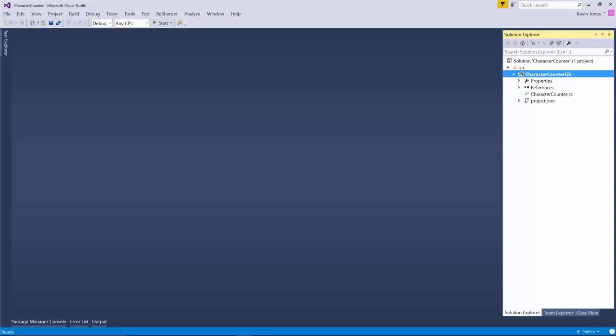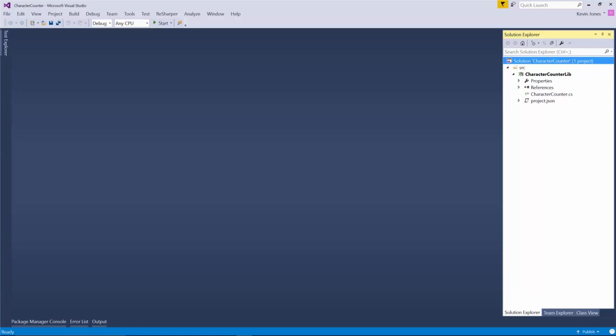So this is different than the way Visual Studio works with standard .NET projects. In a standard .NET project, we have to tell Visual Studio what files to include in the project. In a .NET Core project, we tell it what files to exclude from the project. So its default behavior is to include all the files in the project directory, which is why here we see that we have the character counter CS file already installed into the project. I didn't need to go in and right-click and do show hidden files and then add the file I wanted to see in there. It does that automatically for me. In my opinion, that's a much better way of doing things. It's much easier to include files in the project that way.